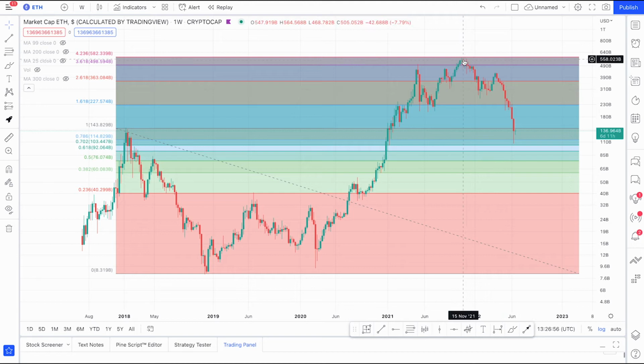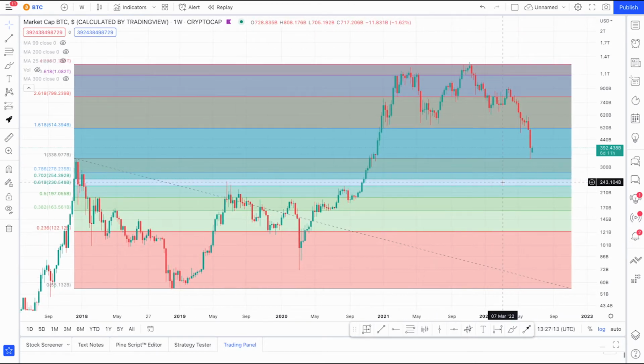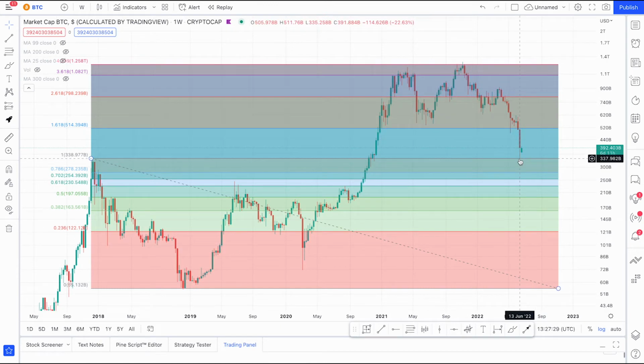It called the top of the Ethereum bull run. It predicted that Ethereum would top around $570 billion. Ethereum got to as high as $578 billion, and then it started crashing. It predicted the top of the Bitcoin bull run, the bull run we just had, where Bitcoin got to 69,000. If you use the Fibonacci Retracement tool on the Bitcoin market cap chart, you can see that we hit it perfectly. We got to $1.269 trillion, and since then we have been dumping. So this tool is actually pretty accurate in its predictions.